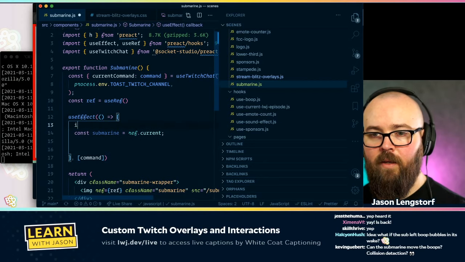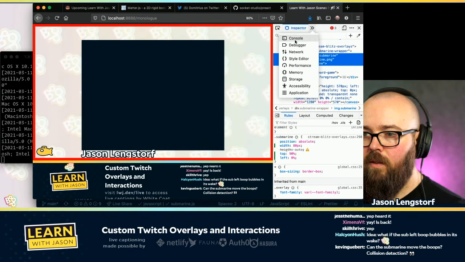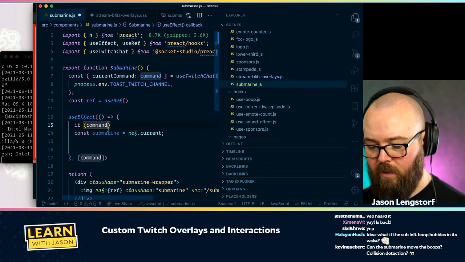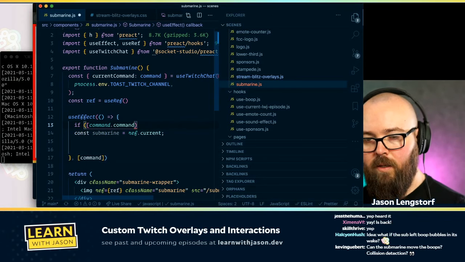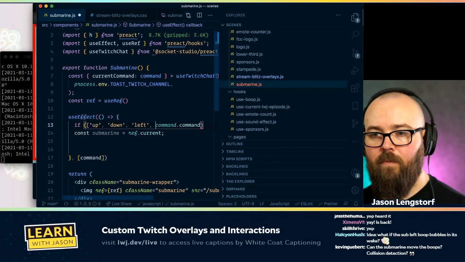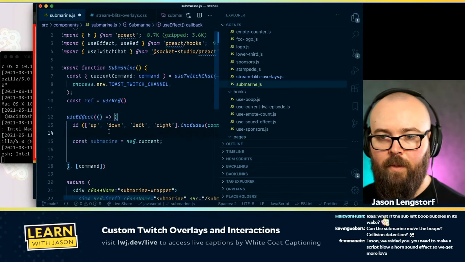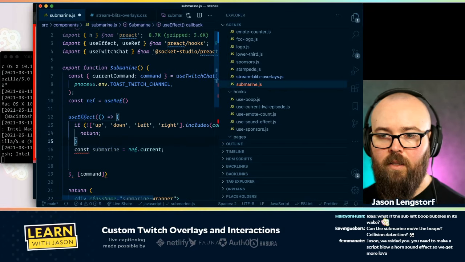Actually, we should check here. If the command, and what is our command name? Here's my command, and the command has a command. So the command is going to have to be one of the ones that we allow, so we'll say up, down, left, right, and then we get to remember if it's includes. I think it's includes because it just auto-completed for me. So if it's one of those commands, we want to do something. And since I don't want to wrap this whole thing in an if statement, we'll just early return if it's not set up.